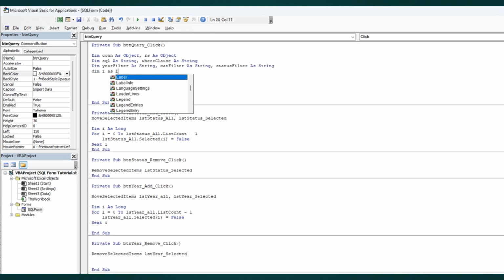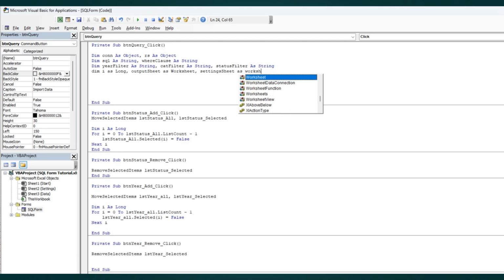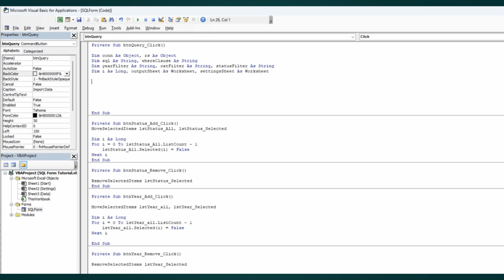Dim I as long, output sheet as worksheet, setting sheets as worksheet. Those are our 4 variables.